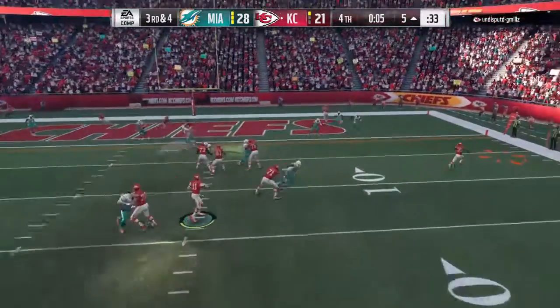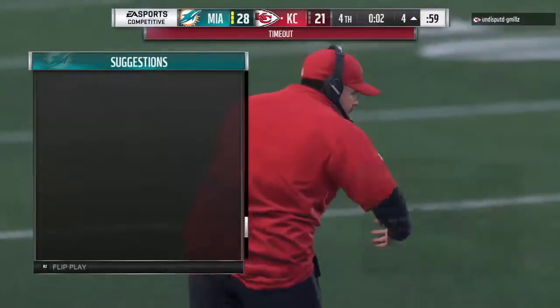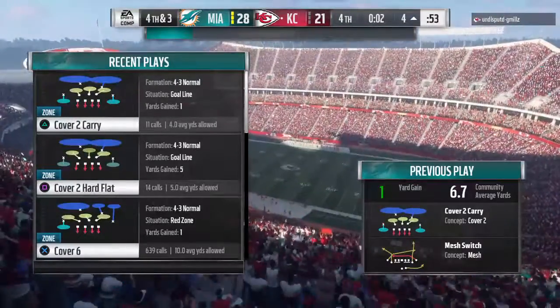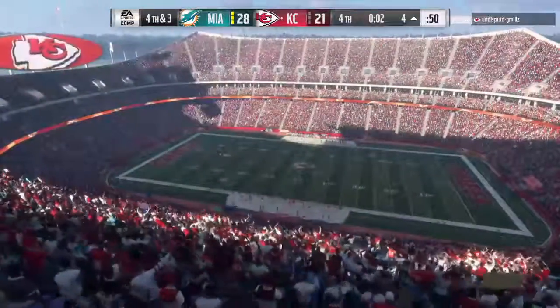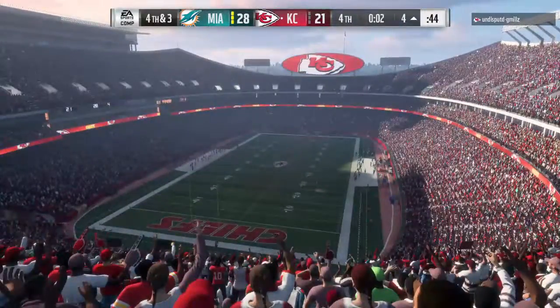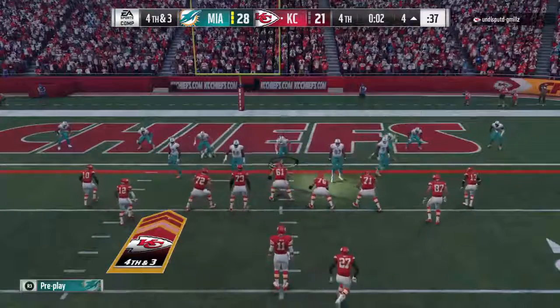Back to throw. This will be caught at about the 5. And we will get a timeout with 2 ticks left. Partner, I think that completion takes the definition of dink and dunk to a different level, doesn't it? It does, and the defense was right there, kind of played into their hands. Down 7, and they've got to go for it here on 4th down.